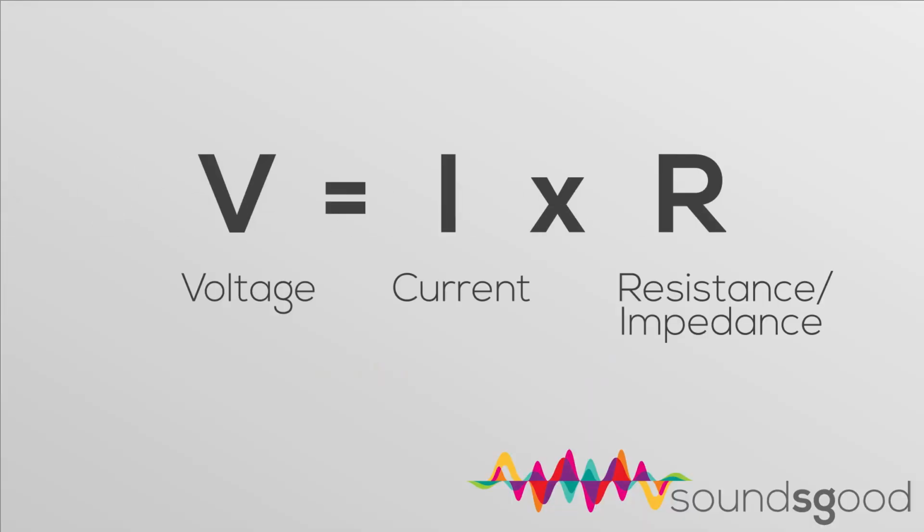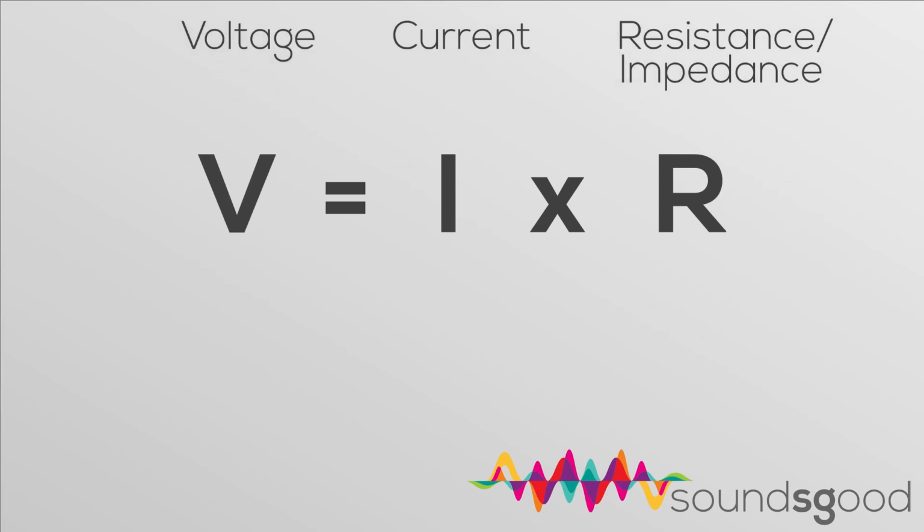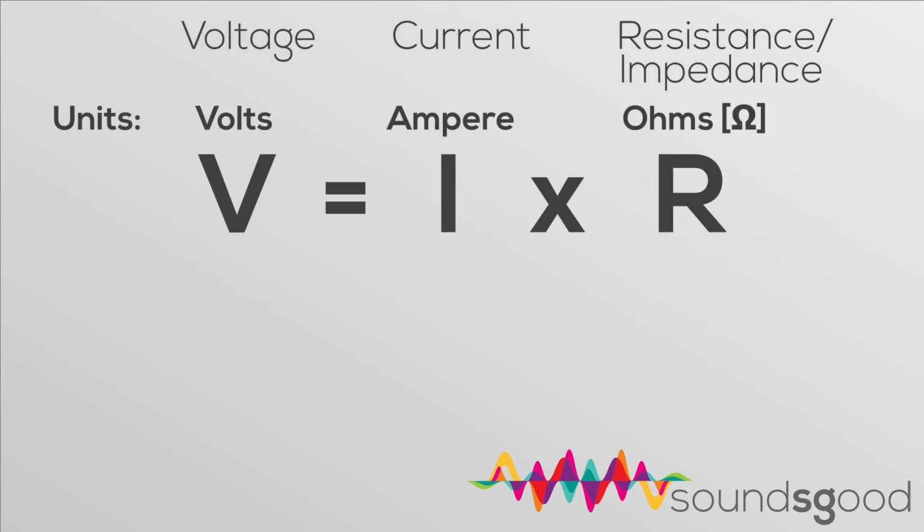If I very quickly remind you of the physics equation in the electricity and current chapters of your standard 8th, standard 9th, V = IR. V is voltage, I is current, R is resistance. Ohm is also called impedance of the speaker, which is nothing but resistance. R represents what the ohm rating of the speaker is.